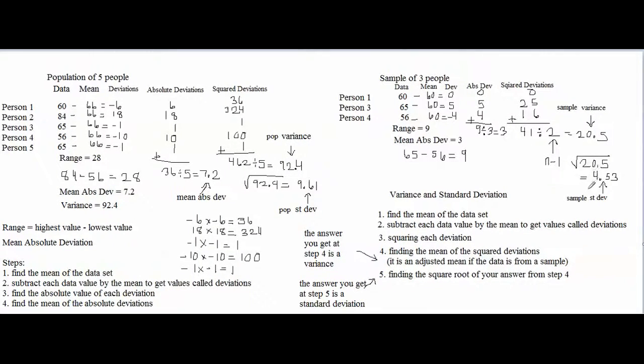Now let's talk about why there's this adjustment when you have data from a sample. When you calculate the variance or standard deviation to measure the spread of a sample, the goal is to get a rough idea or to estimate the spread of the entire population. In other words, the purpose of calculating the sample variance or sample standard deviation is to try to get a rough idea of what the population variance or population standard deviation equals. So the sample variance right here is meant to estimate the population variance over here, and the sample standard deviation here is meant to estimate the population standard deviation over here. A sample value estimates the population value, and we see right here that the sample values came out smaller than the population values, and the reason why is because the sample had less dispersion than the entire population.